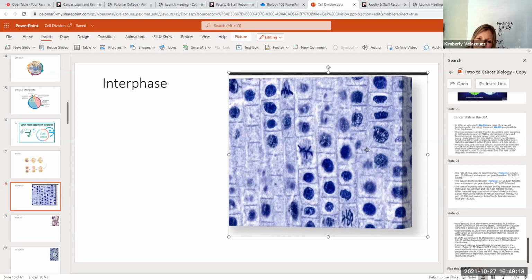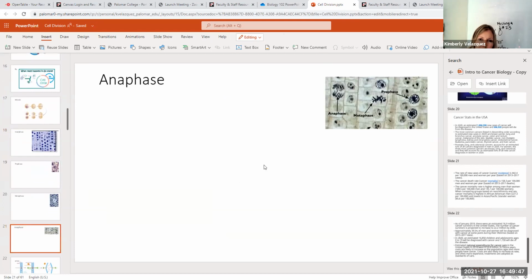In fact, you can see instead of having this nice round nucleus, this one has a nuclear envelope still. This one has a nice intact nuclear envelope. You can see it's starting to lose its shape as that nuclear envelope breaks down. Everything pulls once it gets connected to the microtubules. And here you can see microtubules. And right here in the center of the cell, you can see alignment at the metaphase plate. So that would be metaphase. And then they're going to pull apart in anaphase.